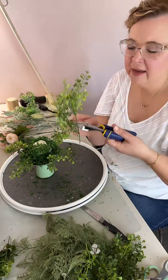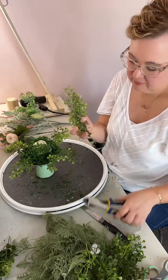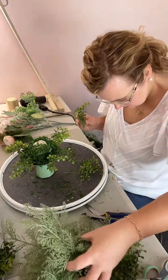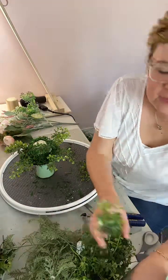I'm just cutting these in half. Okay, here they are.